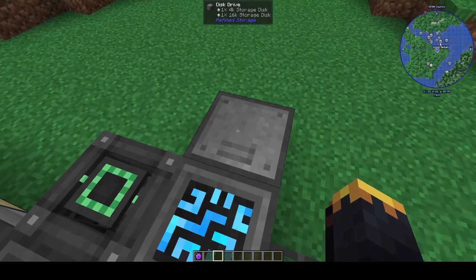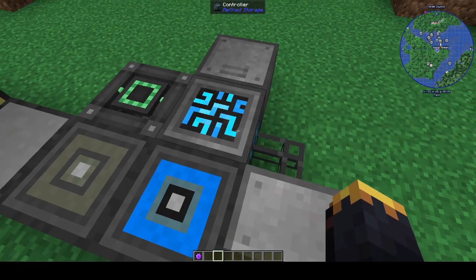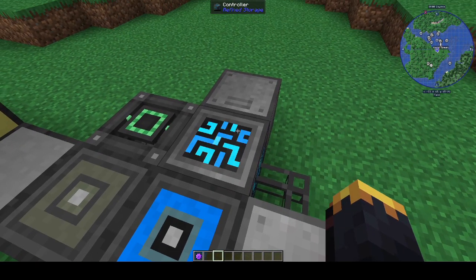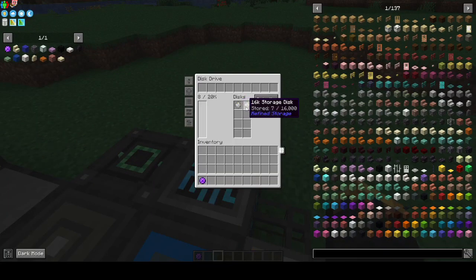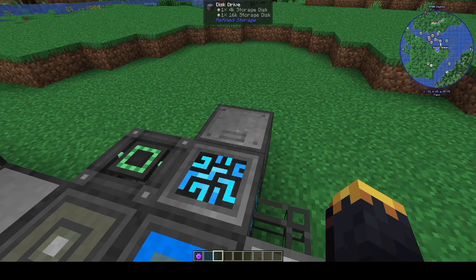Okay, so that's how the system works. The reason I chose RS over AE2 was because we're storing a lot of unique items, and AE2 disks have a 63 item cap per disk for items, I believe. Well, it's 63 unique items, sorry. Which, depending on how many locations you want to store, might be a problem. RS, not so much. You can store 20K in the setup I've got here, and yeah, try not to chunk ban yourself.